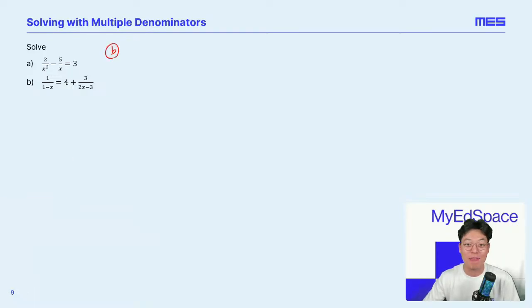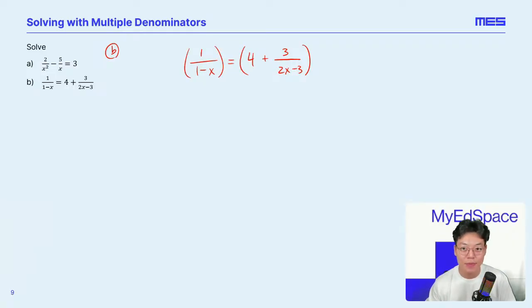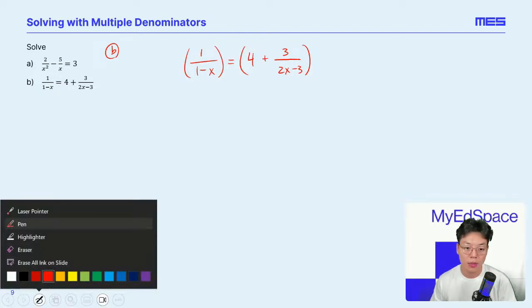Good thing for us is now we have more space to work with. So now we have 1 over 1 minus x is equal to 4 plus 3 over 2x minus 3. What can we multiply both sides by here to get rid of these intimidating looking algebraic denominators? What can we do here? Ooh, Control Z might be a good idea. Unfortunately, Control Z is not working, but great idea, Efren. What can we do here?